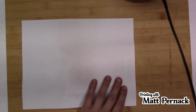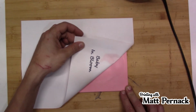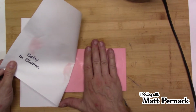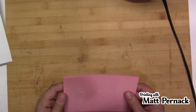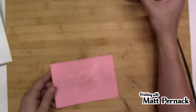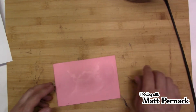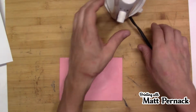Which is not working, because I could feel the paper sticking to this material. So it's too hot. Ooh, that's very hot. Ooh, paper's even ripping. Ooh, I think you can see it's kind of melted it a little bit. So definitely way too hot. So I am not happy with this result at all. I am not happy with this.